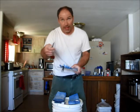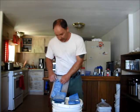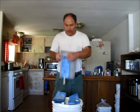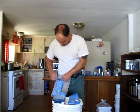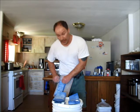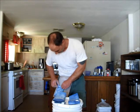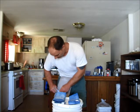And I'm not certifying this right now. I'll do that later. But I want to just give you some tips and hints. So I always double up the end. You see that? Now that's good for several different reasons. It helps you get a tighter wrap, but it also holds the bar in place a little bit better, which means you're going to get less movement, which means less sawing action.